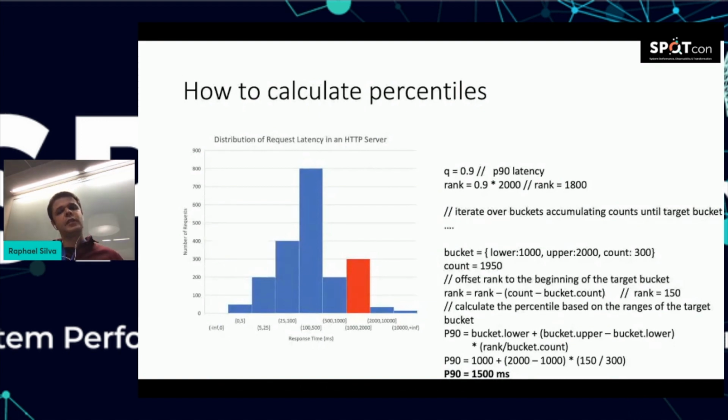So moving to the next topic. OpenTelemetry defines 2 types of histograms. The first type is called explicit bucket histogram, which defines bucket boundaries explicitly. And the second type is called base 2 exponential bucket histogram. It was recently renamed from exponential bucket histogram. So now the formal definition as it is written in the specification is base 2 exponential bucket histogram. And this one specifically uses a base 2 exponential formula to determine the bucket boundaries.